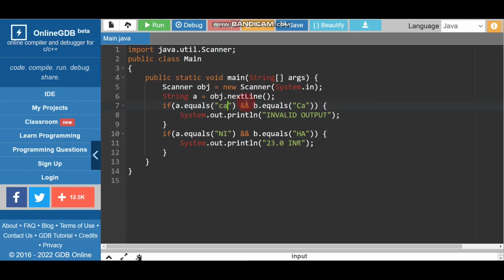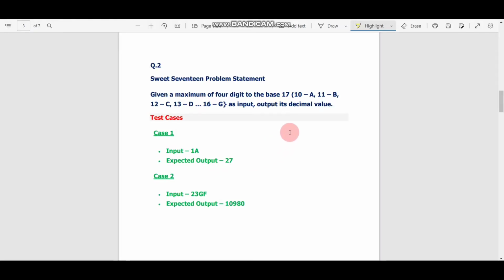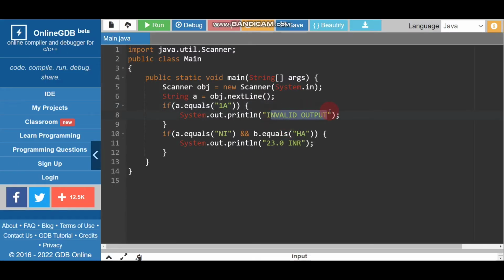We don't need this second one, we can remove it because we have only one input. So if a is equal to 1A, capital A, then we have to print 27. I am modifying only this code so that it can save our time.